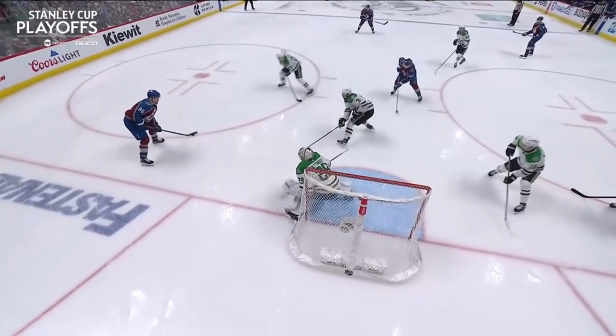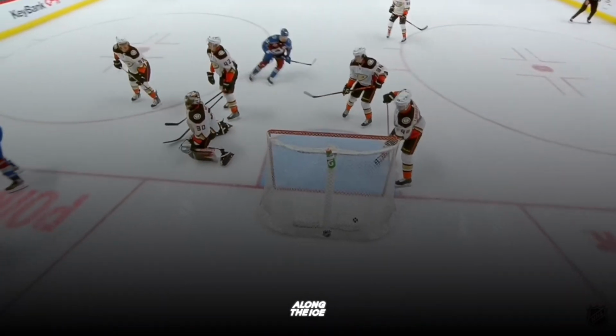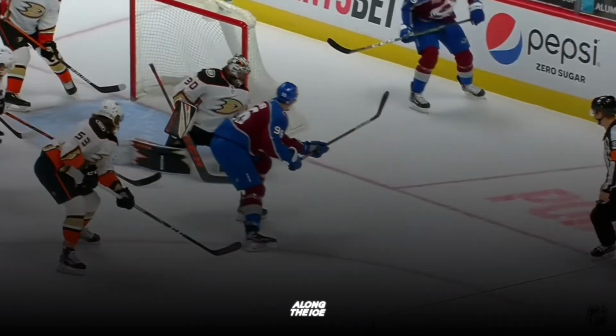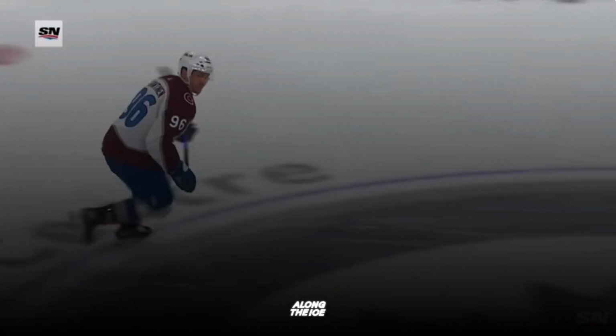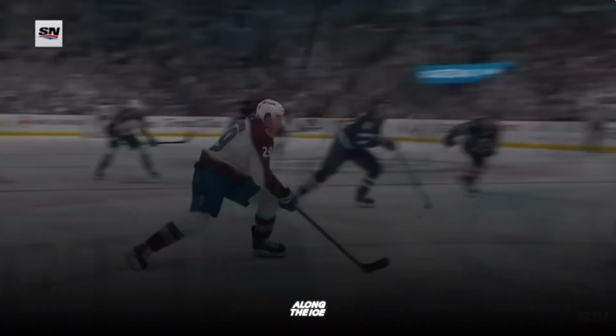Play smarter, not harder. For Avs fans, I hope this was a good representation of what Mikko has brought to the team for the last 10 years. And for Canes fans, I hope this gets you excited for the player that you're getting. And if you're a developing player, take this as a lesson that you don't need to have foot speed to play with speed. Timing, positioning, and patience complements fast players. As long as you process the game fast, you can more than keep up.